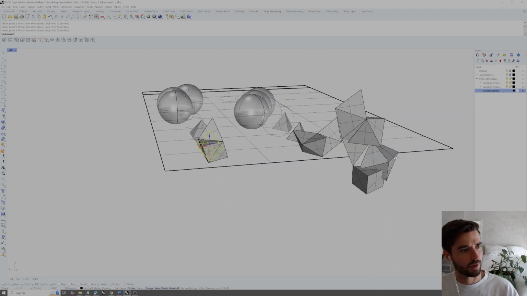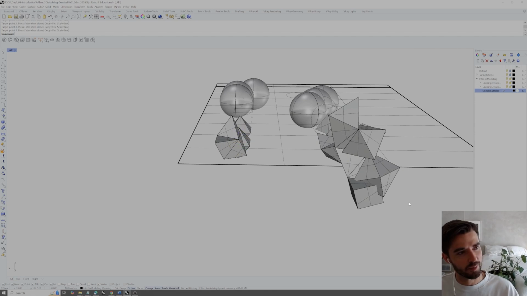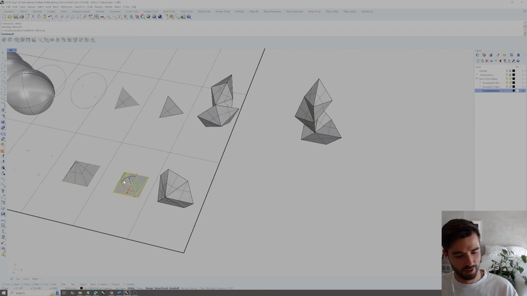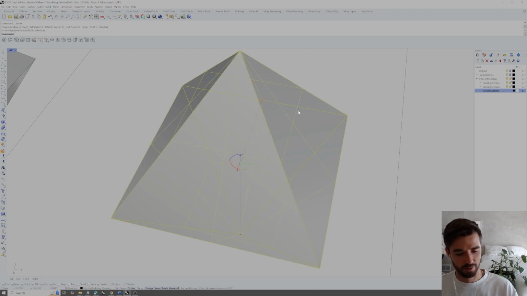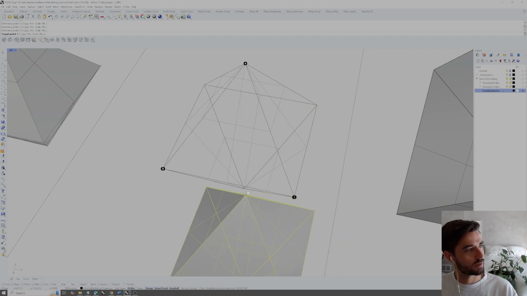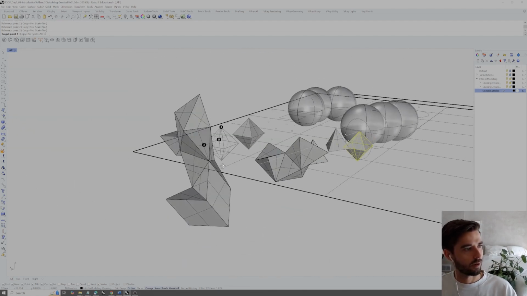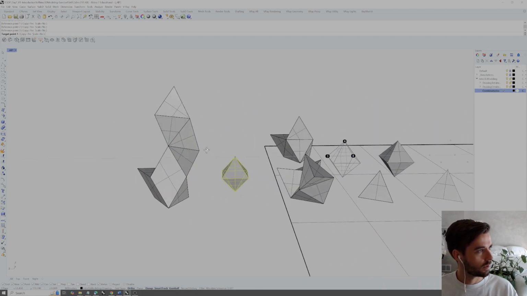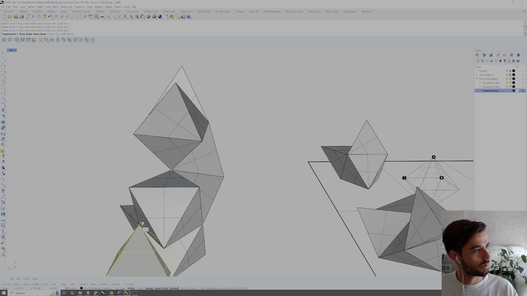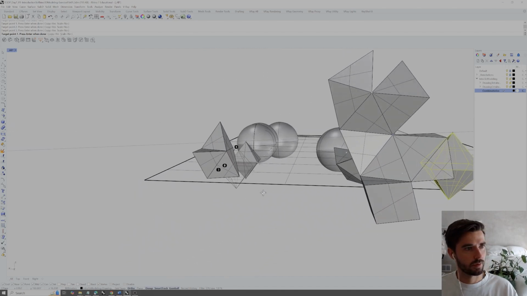Oh, it looks like we've gotten the wrong point selected there, so that happens. I'm going to just undo with Control-Z, and let's make sure that we're zooming in and actually getting the right points when we go to orient. So top point, that second point, third point, okay? And now when we come back over here, we want these clockwise, 2, 3. That looks better. 1, 2, 3. There we go.